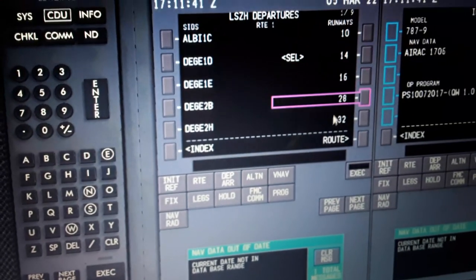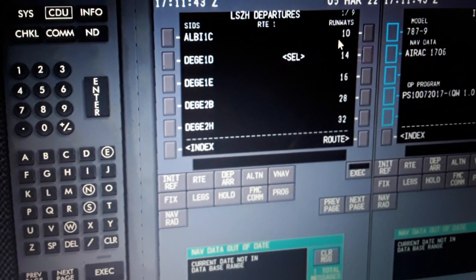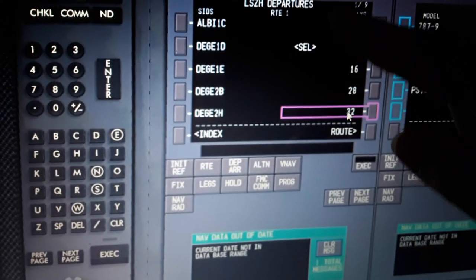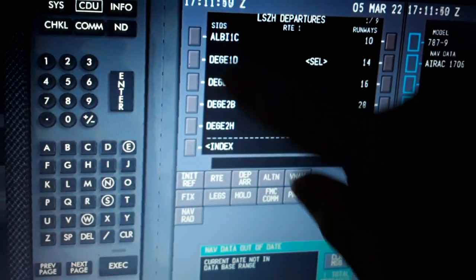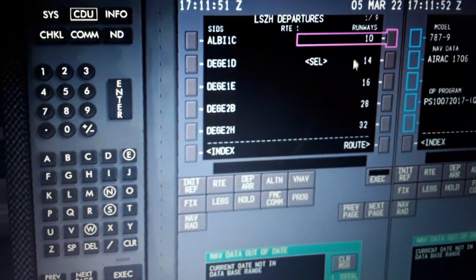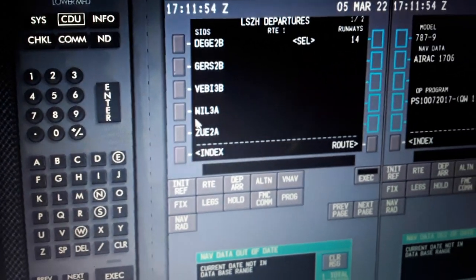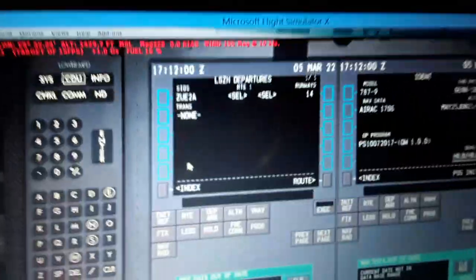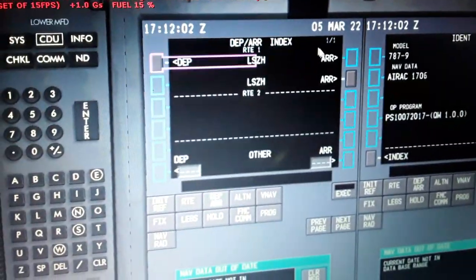You can use either runway 14, 10, 16, 28, 32, as you can see here, and then select the standard instrument departure. So we're gonna use runway 14, the SIDs, the standard instrument departure, waypoints and fixes. You're gonna see them later, displayed as stars.